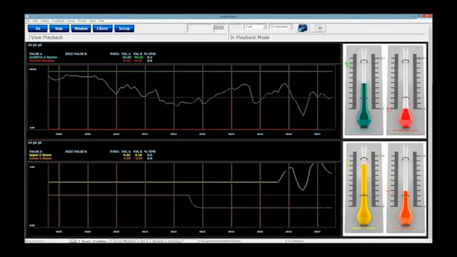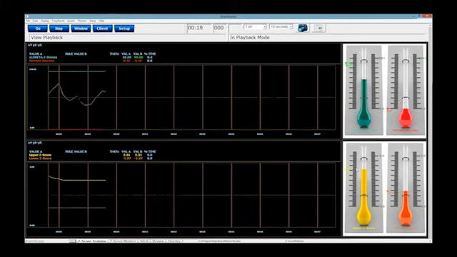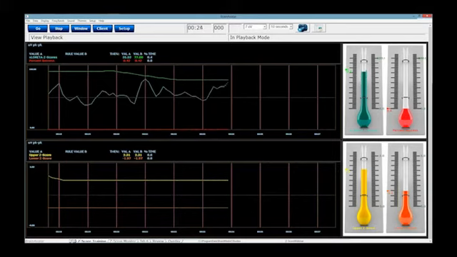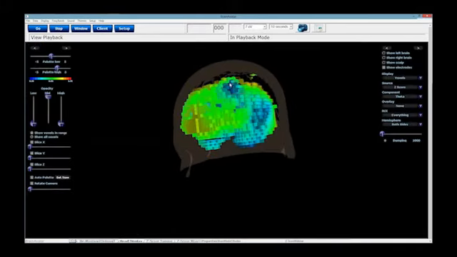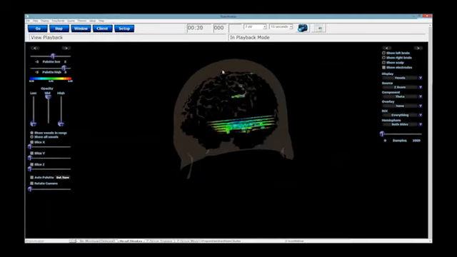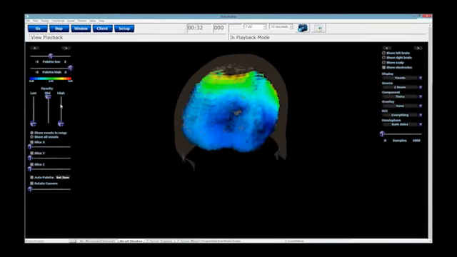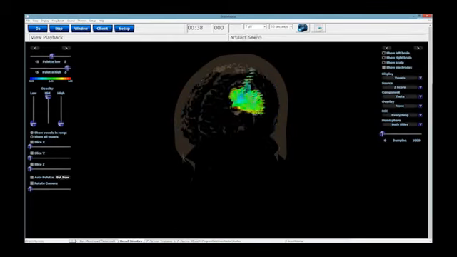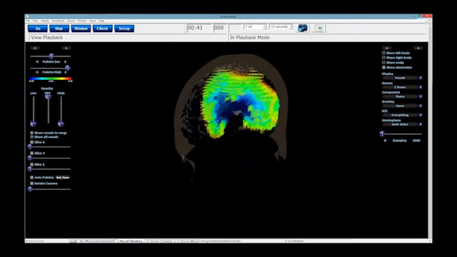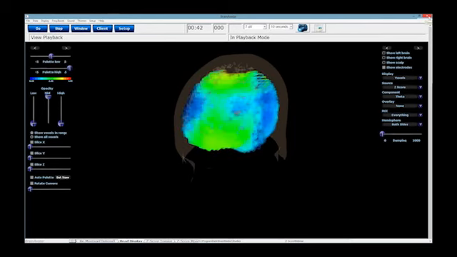You can adjust your upper. The only real difference right here is now, of course, we got the head map that is showing the voxel information. So that's the biggest difference right there, and those are some different controls.